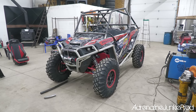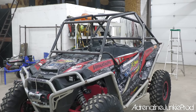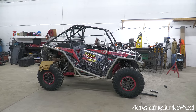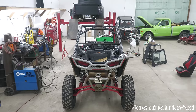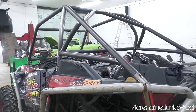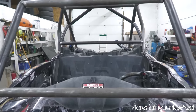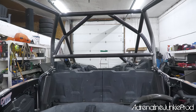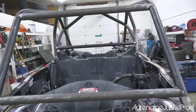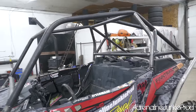So this is looking awesome. I'm really happy. Proportion-wise, everything looks great to me. It really looks like everything is lining up well and it's flowing well with the body. The overhood bars are really gonna add a lot to it as well. So we'll keep picking away at it. Bit by bit, we're getting there. It's really coming together nicely now. From the inside here, if you look, that really has enclosed the rear section nicely. Once we finish gusseting the front, it's really gonna create a nice, safe feeling cockpit for the passengers here.